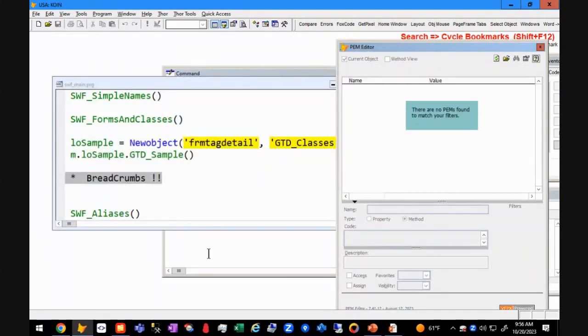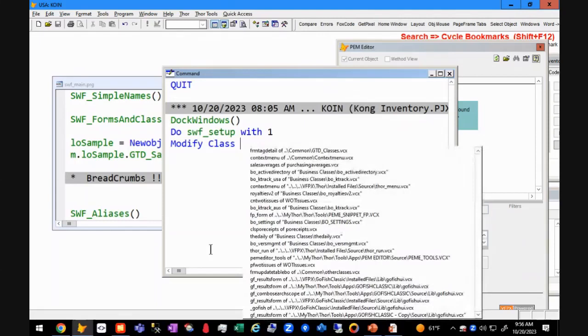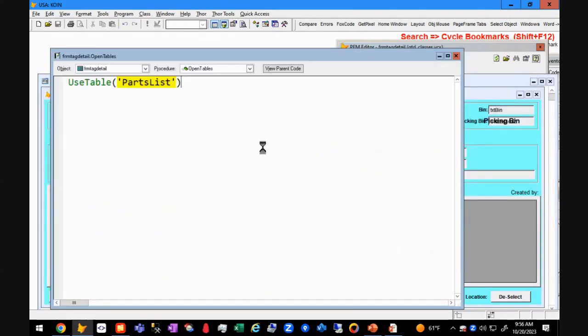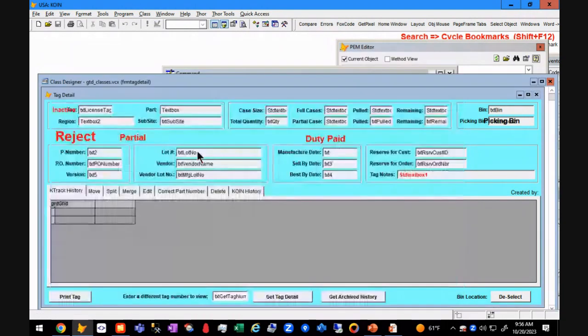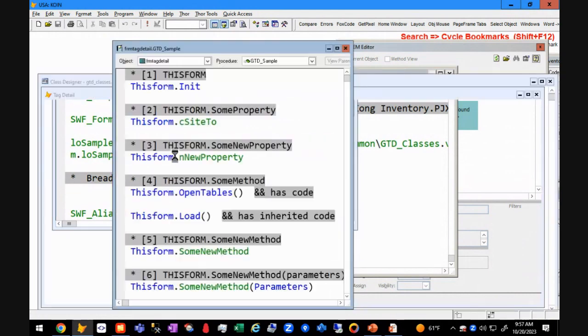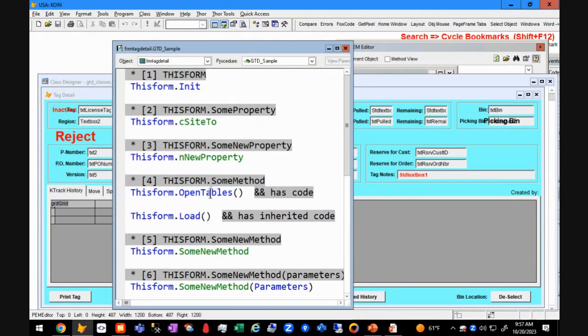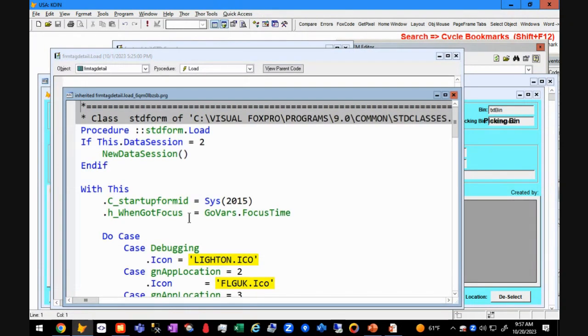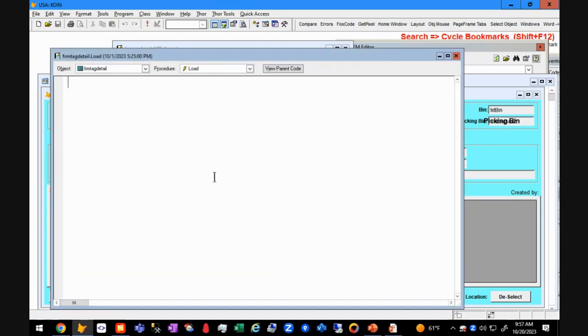I really didn't want to do that. Yeah, actually, that's not the way I wanted to do it. I wanted to go back here, didn't I? Because it'll open what I wanted to have open. You can go to a particular definition. You can also go to a method that doesn't have any code. And if it doesn't have any code, it shows you all of the inherited code, and it tells you what class the inherited code comes from. In this particular example, there's only one layer that has code, but it would show you all the layers of code as well. So it's sort of like view parent code, but giving you a little bit more.